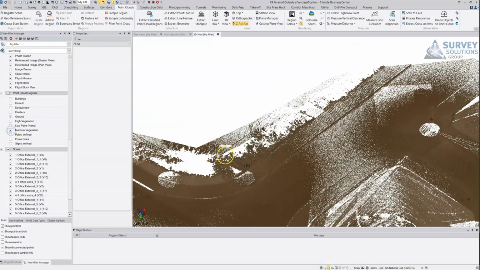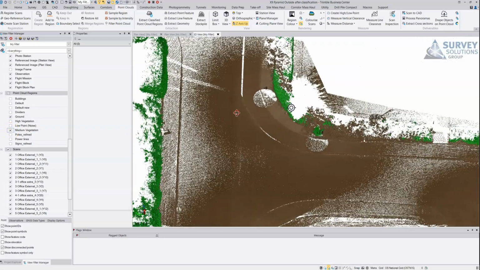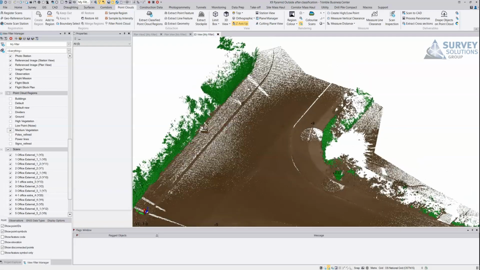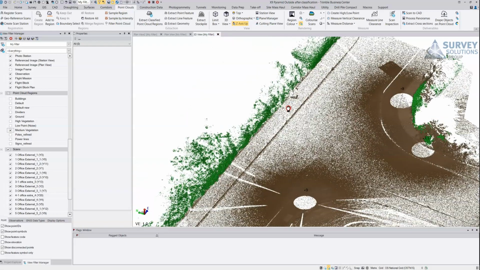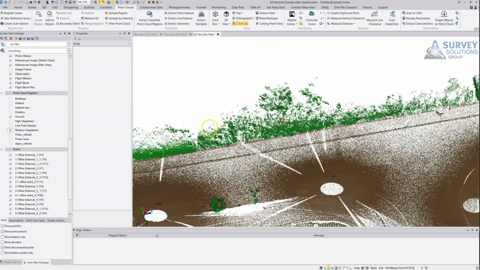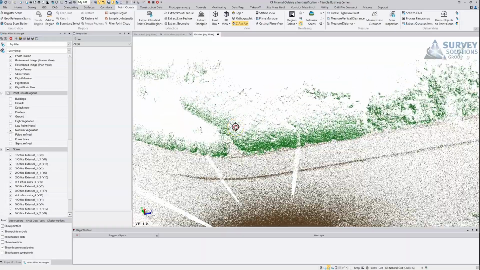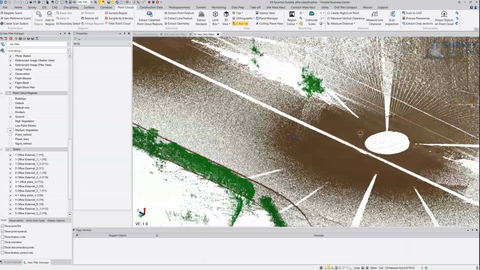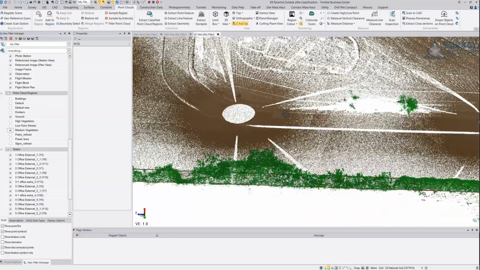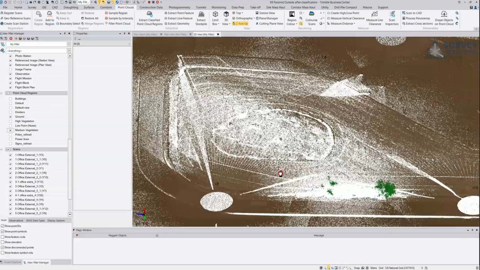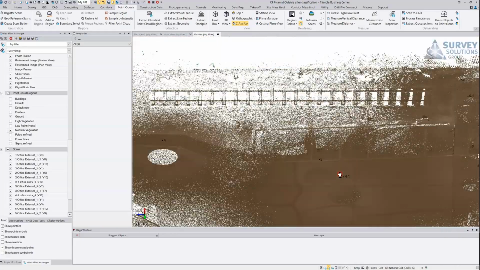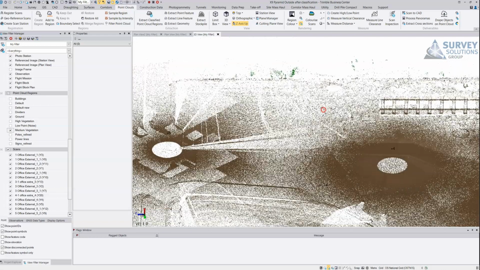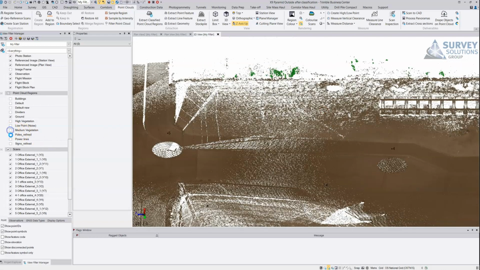And our medium vegetation, this is a new classification. This is stuff that we just want to throw a cloud around when we're doing our topo survey, but we generally don't want to extract any information from it. It's stuff that just gets in the way, and the fact that we can classify it, turn it off and get it out of the point cloud is a fantastic new option that has just come into that last release.